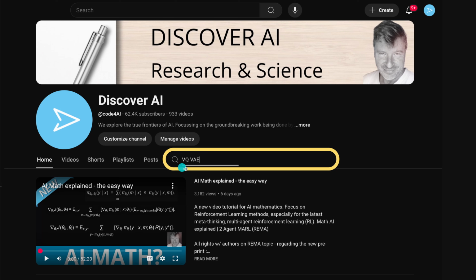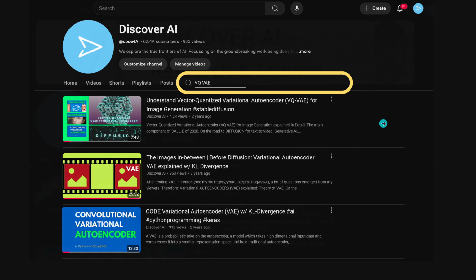If you get a term like vector quantized variational autoencoder, you just go to my homepage. You don't need to be logged in or anything. You go right next to the post. If you just move there, you see this little search icon you just put in. My goodness, I have over 900 videos. And this is the result if you do the search. And here, understand vector quantized variational autoencoder for image generation.